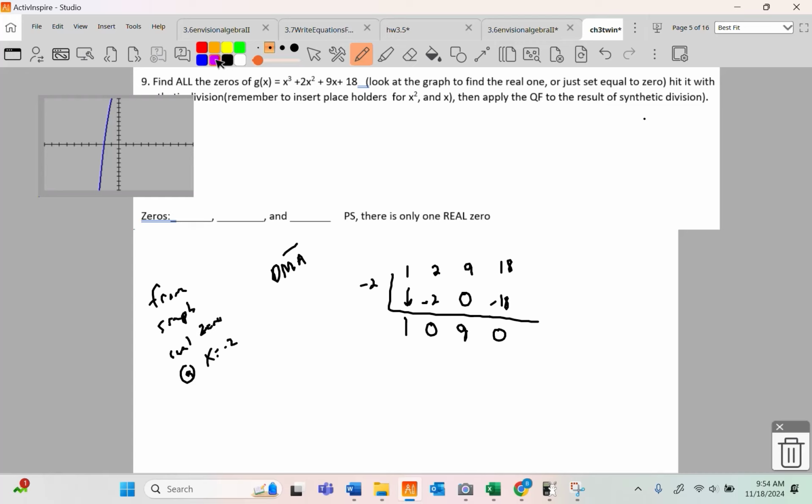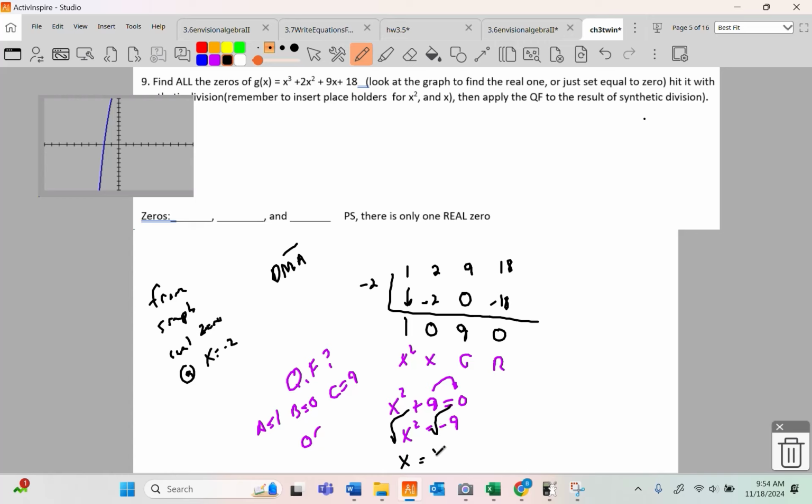So for those of you who are a little thick-headed, remainder 0, constant, x squared, we are left with x squared plus 9 equals 0. You could use the quadratic formula. I mean, A would be 1, C is 9, B is 0. You could. Or you just move that 9 over. Right? That makes it x squared equals -9. The opposite of squaring is square rooting. Don't forget your plus or minus symbol.